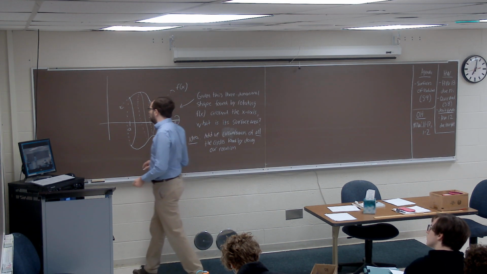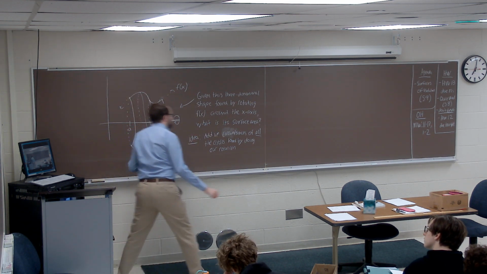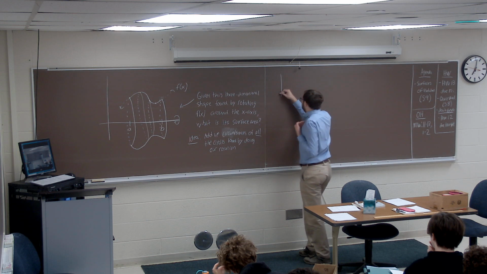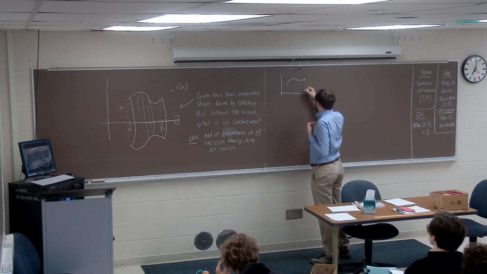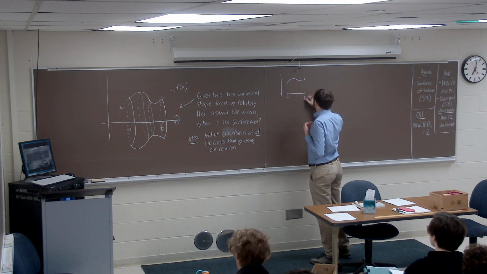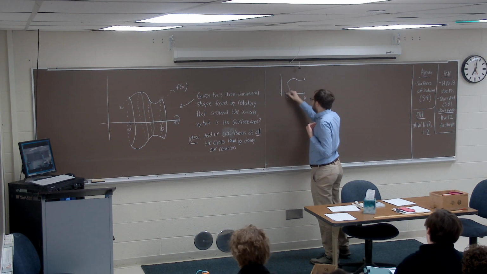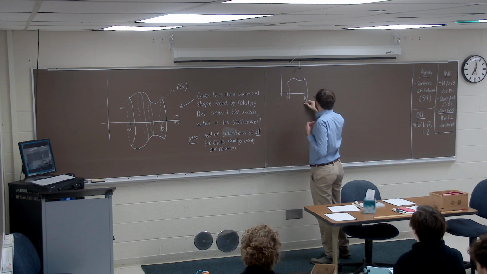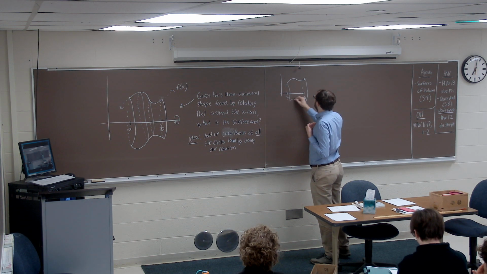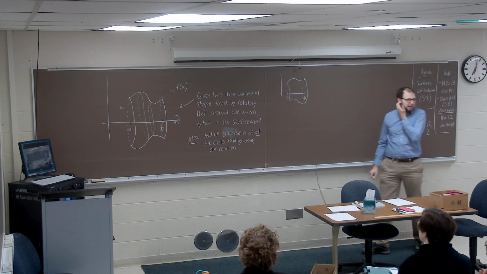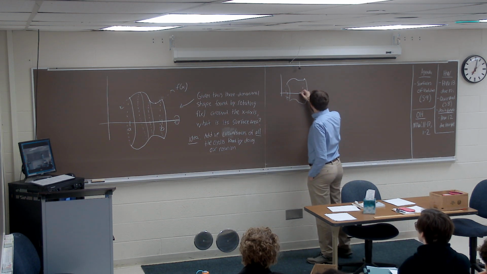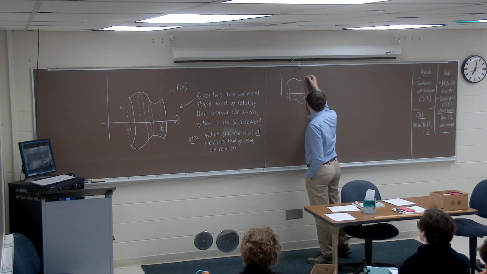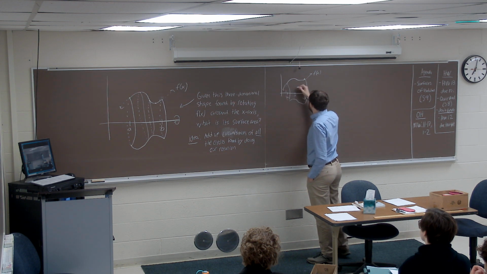So let's look at a single one of these points. This picture's getting a little bit busy, so let's maybe put another one over here. This will be our A, this will be our B, and if we rotate, we'll get a shape that looks something like this. If we were to pick a single point, like let's say at X in between, so this is our function f of X.